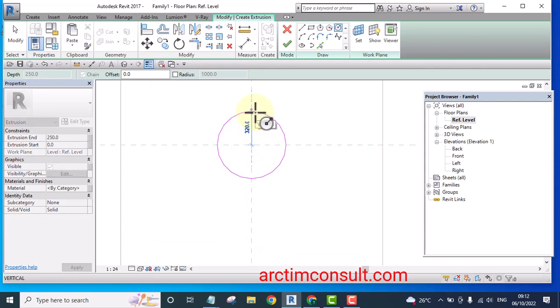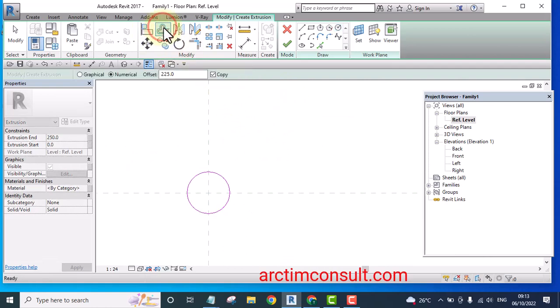The light fixture we want to model should not be too big. The diameter should be around 150 mm. So if the diameter is 150 mm, that means the radius is 75, and press enter.